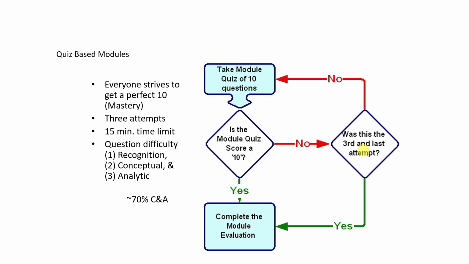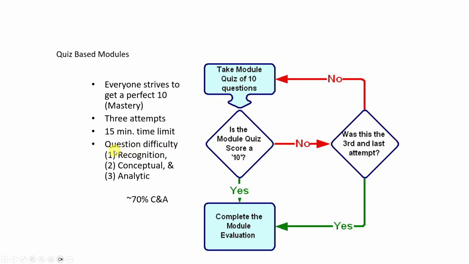And people think, wow, I get 3 attempts, I can just take 3 shots. And the answer is no, that's not how this works. If you do that, you're going to get yourself in a world of hurt. You're going to say, well, I got a 10. No, that wasn't my third attempt, so we're going to take the quiz again. And I'm going to talk about how that process ought to take place in a moment.